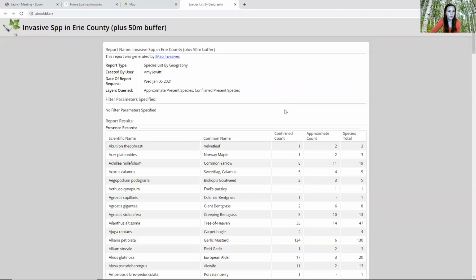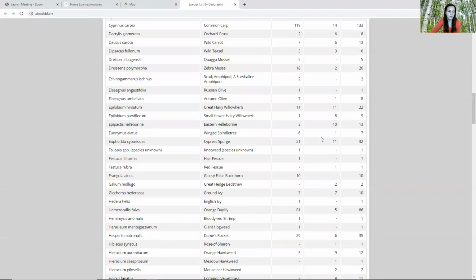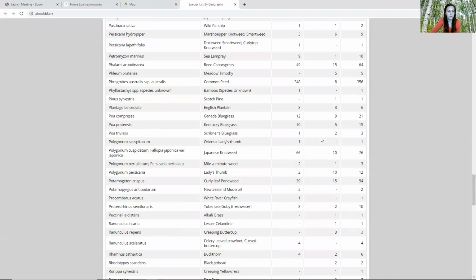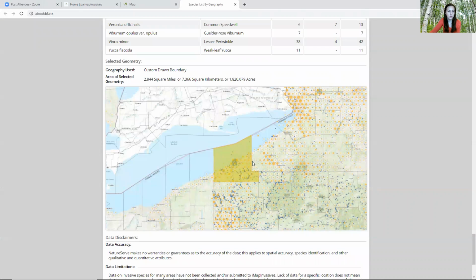So here's our report. Here's the date of when we ran it. Based on the map data layers that we had turned on, the confirmed and approximate information is going to show up here. And here's a full listing of all of the species that have been found so far in Erie County. And here is our snapshot that we took a little bit ago.